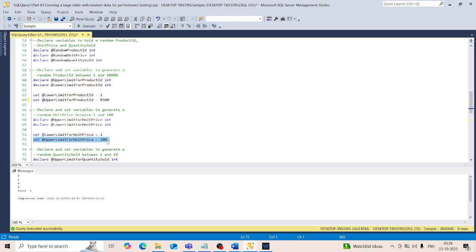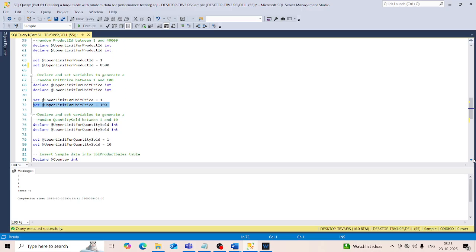It is up to you. And the same is the quantity. Quantity is again 1 and 10. Okay, so these all are declarations of variables and initializing them.